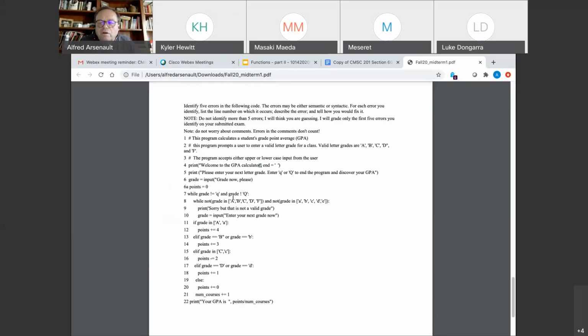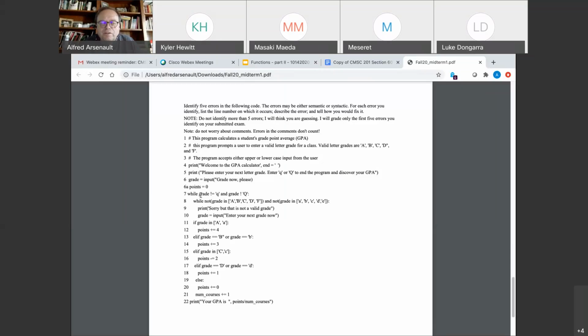The next error, let's see. 5, I think, is okay. 6, there is a problem right here. There is not a closing quote for the double quote to match this. There's one missing. So you could say that there was an error in line 6, a syntax error. There's a missing double quote. Fix it by putting it in there. 6A, there were too many errors when I left out points. Points equals 0. We put it in there. That's fine.